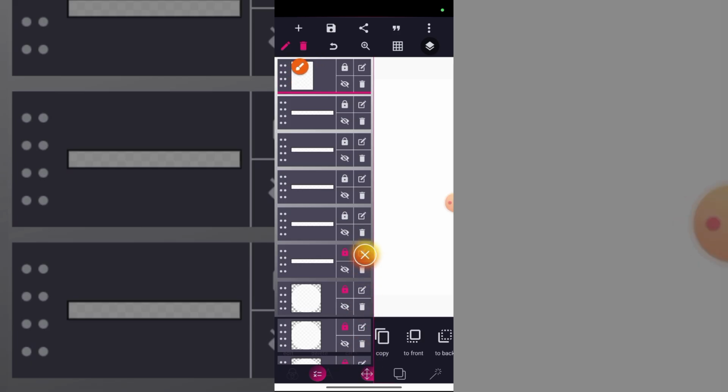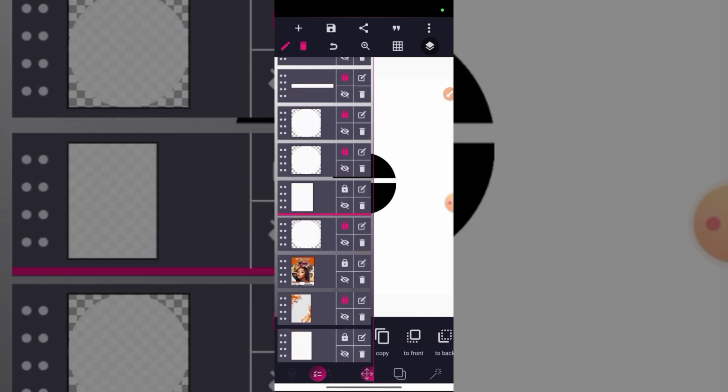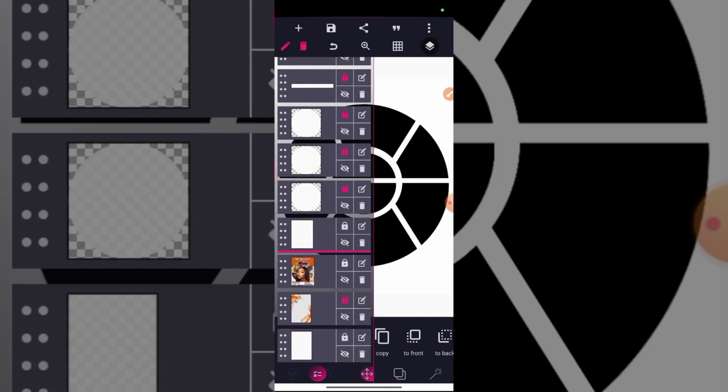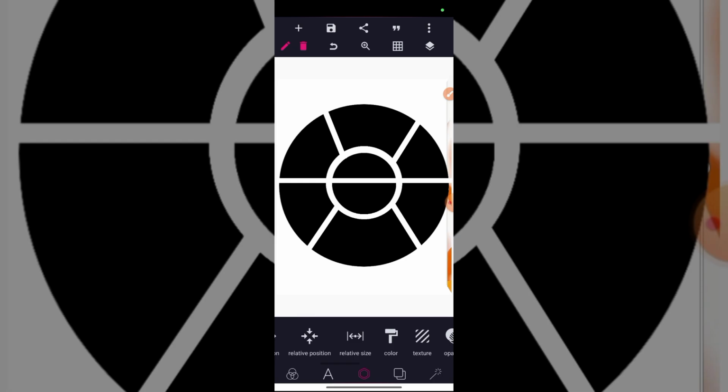Here now, this particular place. So bring it down. Bring it down. Still bring it down. Good. So you can see that the white, let me arrange this one very well. So it is now okay, right?